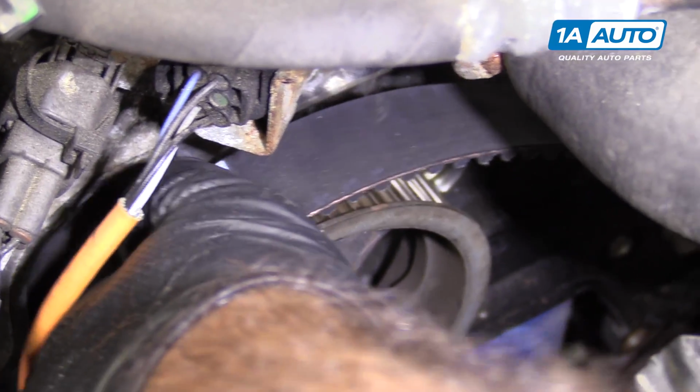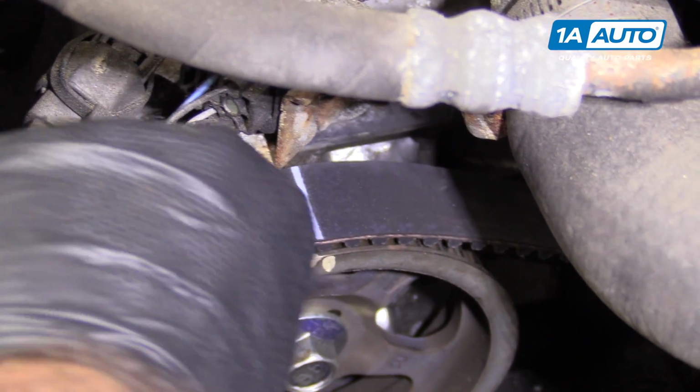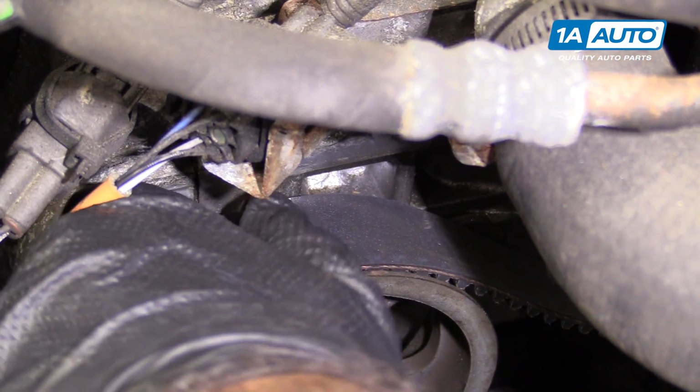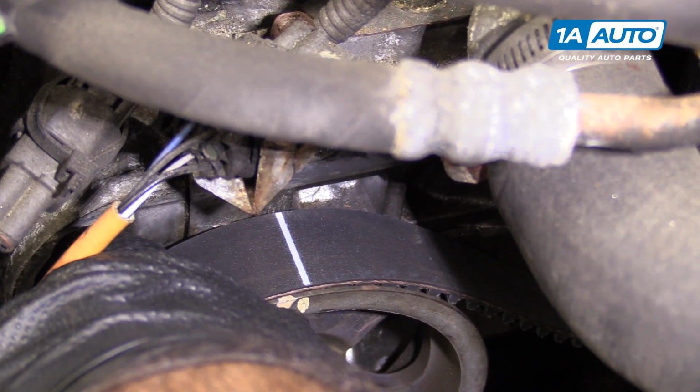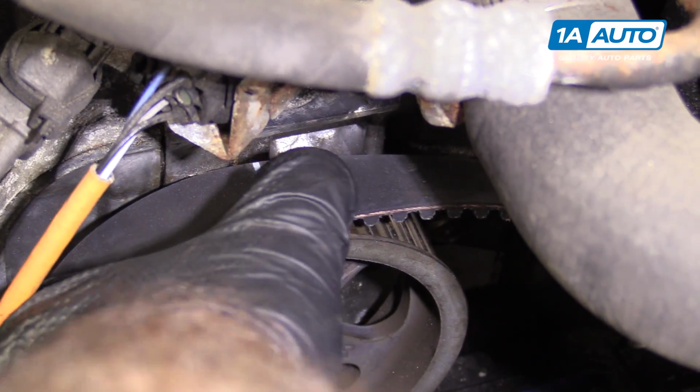And if we move a tooth forward, that's pretty much perfect. If this doesn't line up perfectly with the time mark, that's okay, as long as the time mark still lines up with the mark on the engine. Those are just a rough guide.